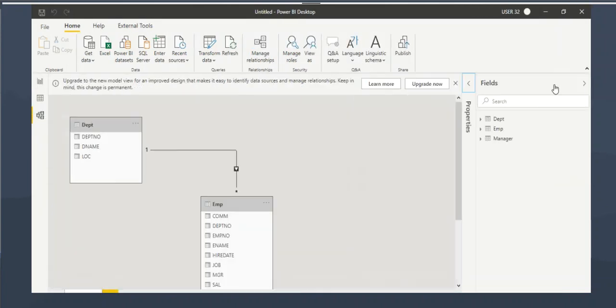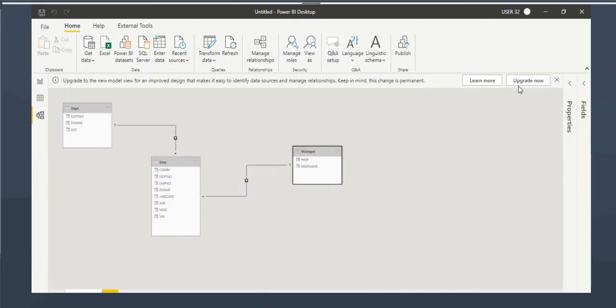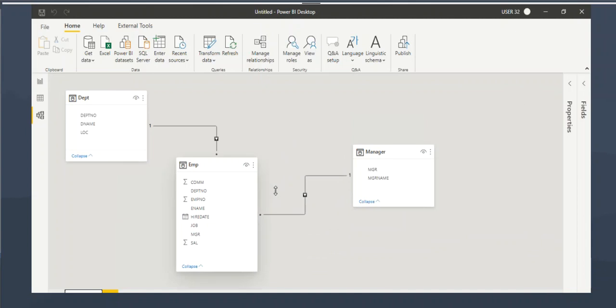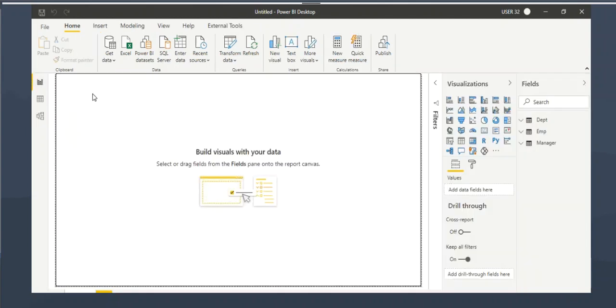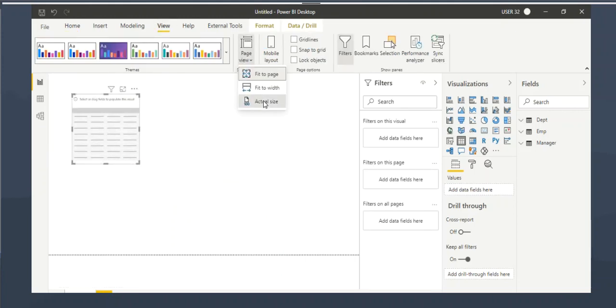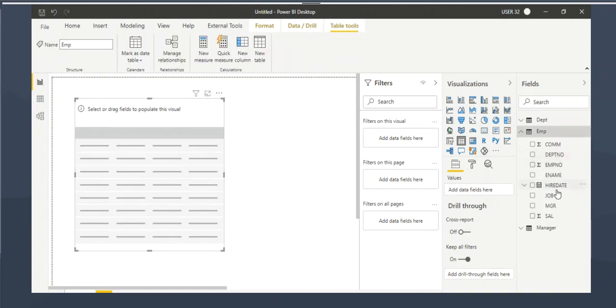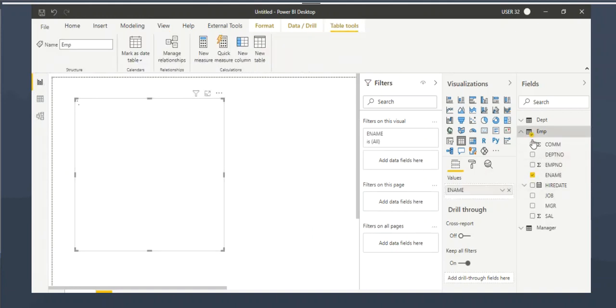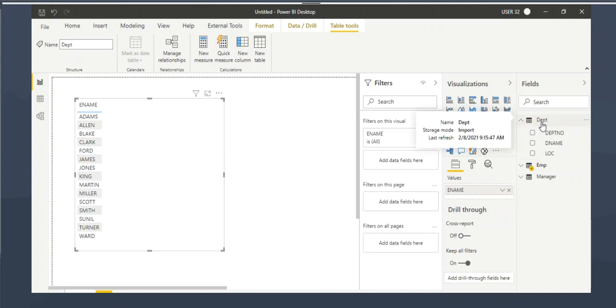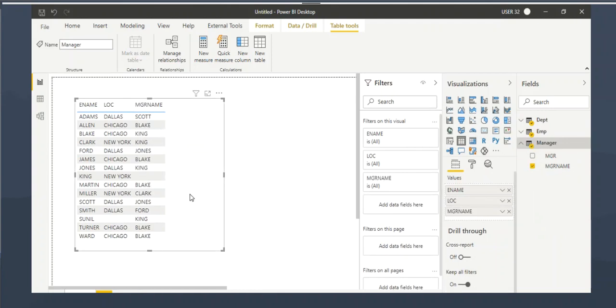You can go to the Power Pivot and we can establish the relationship between the three tables. Once we establish the relationship between the three tables, we can start creating the visual using three tables. I'll create a visual here. In this visual, I'll show employee name. Who is the employee? Employee name, I want to drag it from one table, and I want to show in which location that employee is working, and I want to show the manager for that employee, manager name.